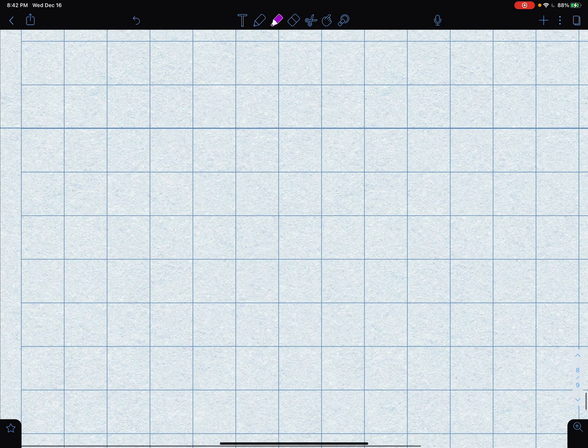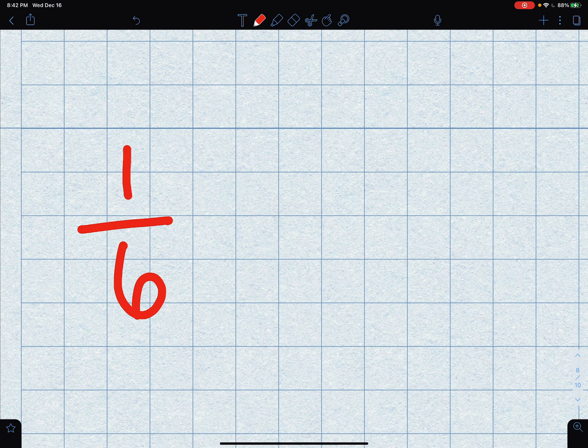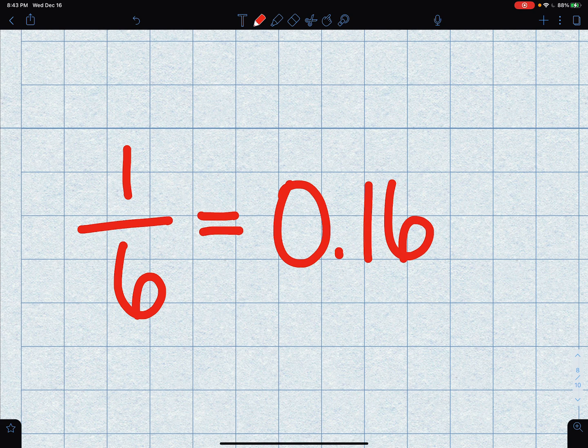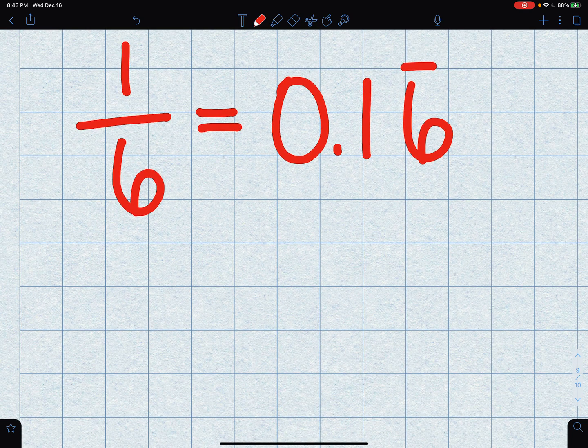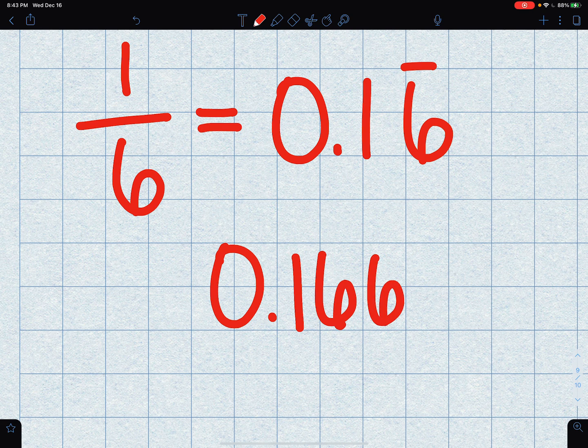All right, let's do the next one. The next one is that you have to memorize 1 over 6. This is also the last one, so don't worry. 1 over 6 is interesting, and I think you'll be able to remember it because it's the same digits, 0.16. But the 6 has the bar over it, not the 1. The bar is only over the 6. So what does that mean? That means that when it repeats like this, 1, 6, 6. Only the 6 repeats, not the 1, 6. So 1 over 6 is 0.16, and the 6 repeats forever.